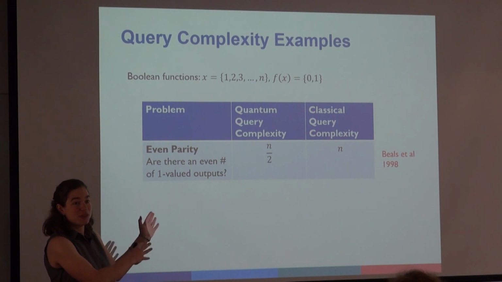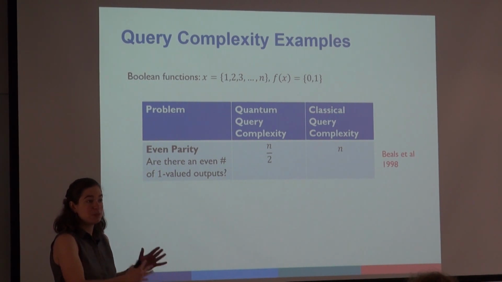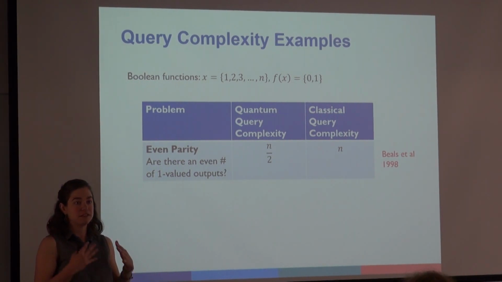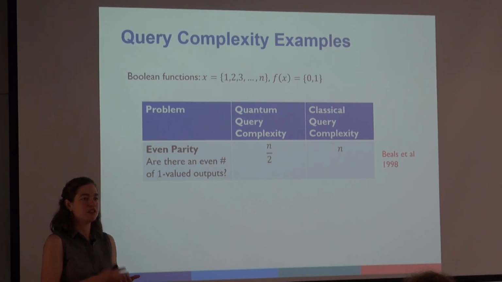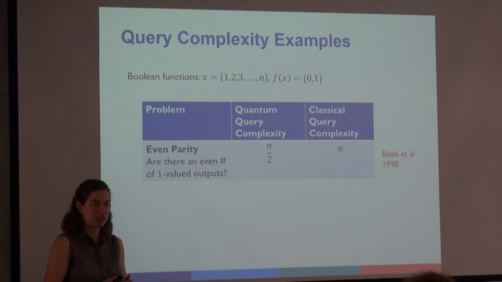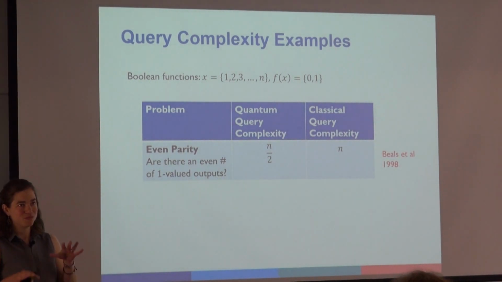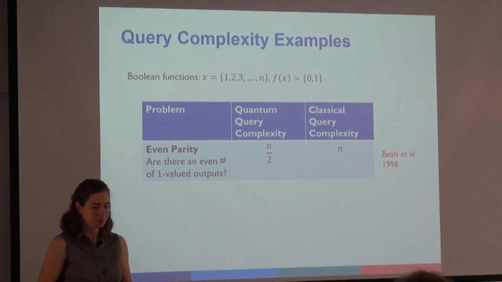So I really wanted to show you this to show you that we can really prove that there are some problems where all this specialness of quantum mechanics and quantum computing doesn't buy you anything. And really, it's only very specific problems where you do get an advantage. And we'll talk about why you might get that advantage.